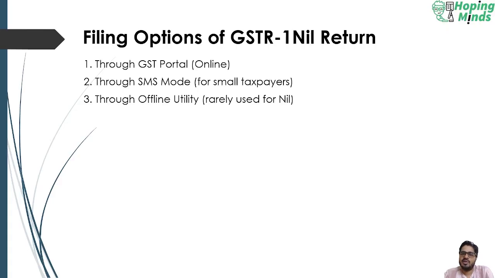Or it can also be filed through offline utility. This option is rarely used as it takes a lot of time to generate the JSON file, then upload the JSON to the GST portal and finally submit the return. So it is a time taking process, so it is very rarely used.